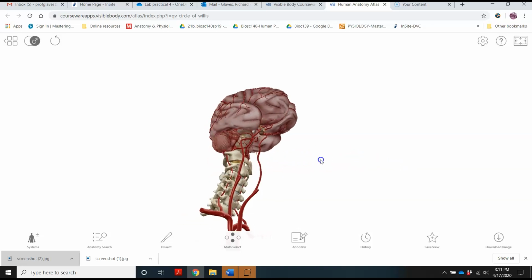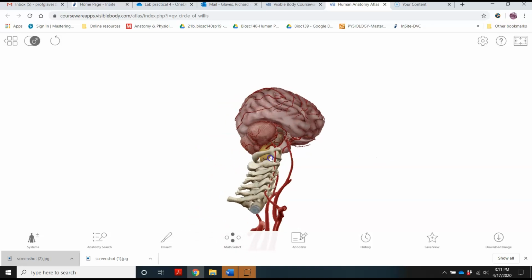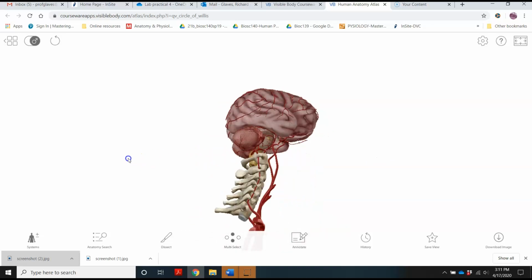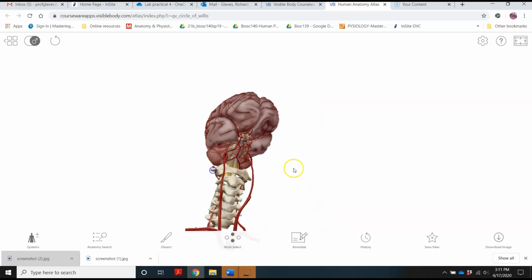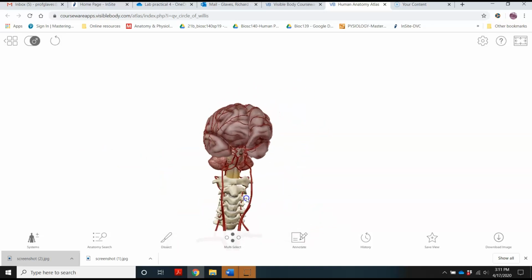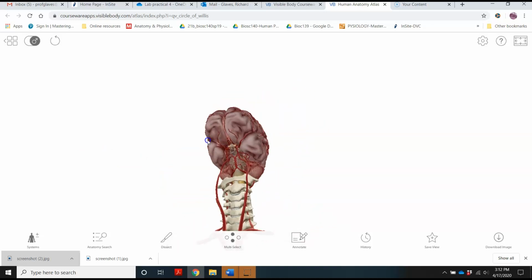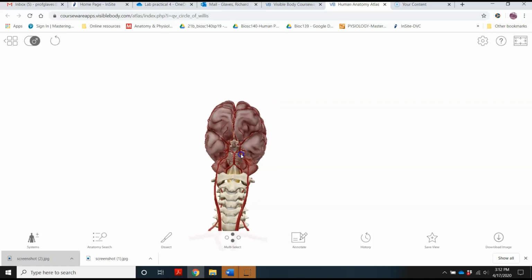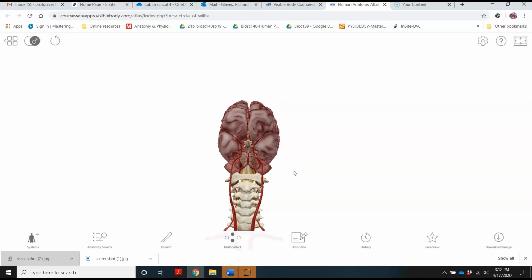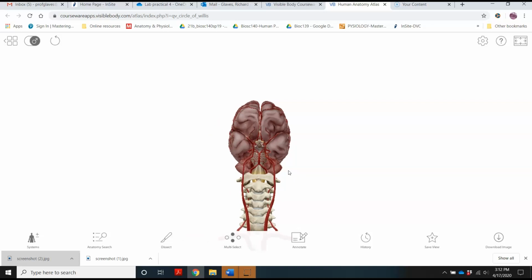And that's going to rotate the model like it was in your hand. You can rotate it this way, you can rotate it that way, you can rotate it up and down any way that you like so that you get a better view of it. Now we're also pretty far away right now from the model, so you can get closer.